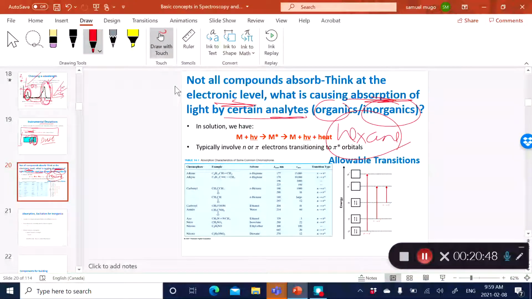It's not absorbing any of your white light. And that is why it's not colored. Because remember, the color typically comes from the absorption of part of the white light. And then, of course, whatever is not absorbed is what you actually see as the color. So hexane really is not absorbing any of your visible light. Why is that? I think you remember in Chem 1 or 2, there's what you referred to as allowable transitions.